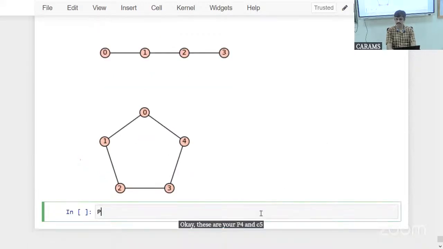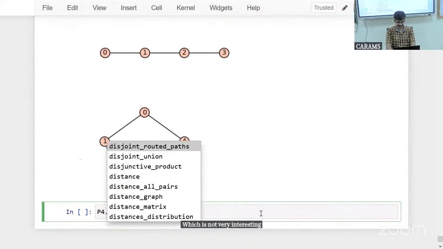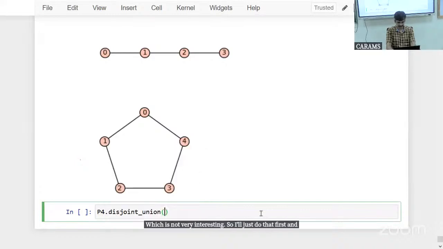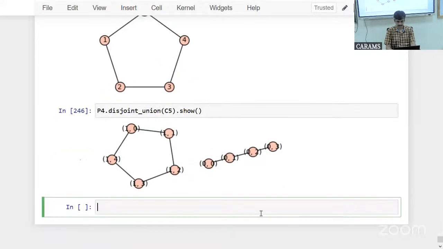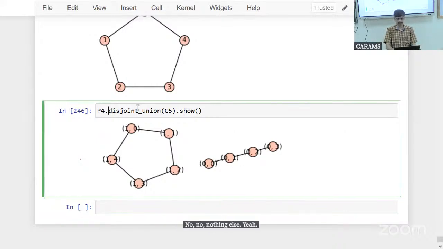Now, one of the basic graph operations, Cartesian product. Disjoint union is there, of course. Okay, we'll see that. This is not very interesting. So I'll just do that first and get it out of the way. Yeah, that's the very, very basic operation where it's just the union. Nothing else. And yeah, what is another variant of this? Basically, disjoint union, but you do something with the edges.